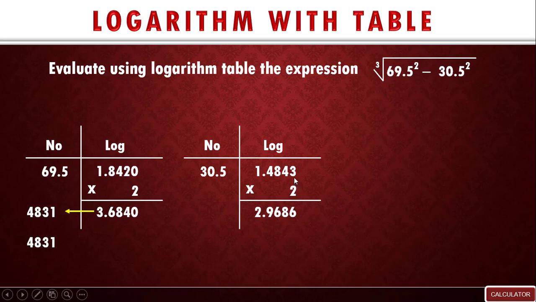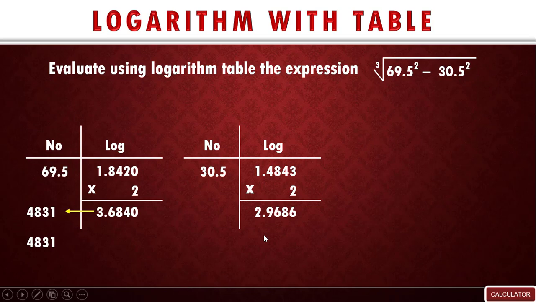So 2 multiplied by 3 will give us 6. 2 multiplied by 4 will give 8. 2 multiplied by 8 is going to give 16. So we write down 6. We carry 1 to the next stage. 2 multiplied by 4 will give 8. Then we add the 1 that we carry there, and that will give us 9. 2 multiplied by 1, that's giving us 2.